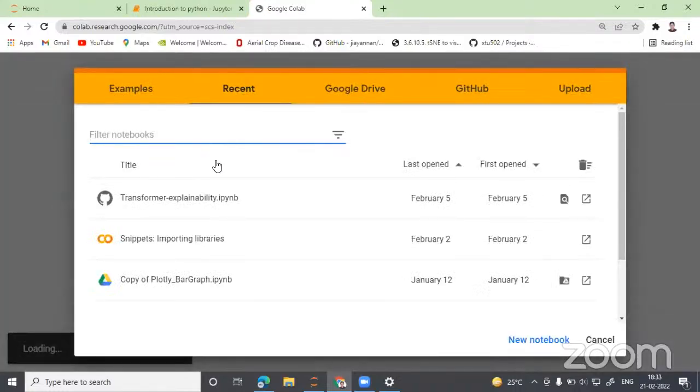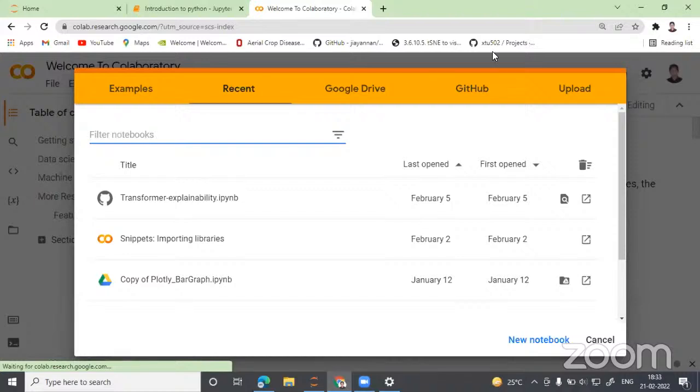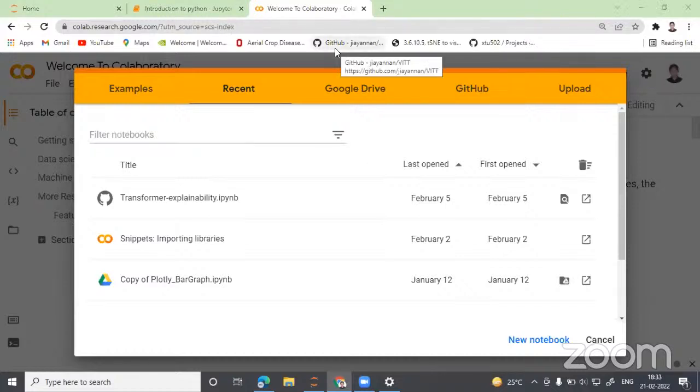Yes, you can use Google Collaboratory for all the sessions. When you open this, if you are not logged in with your mail ID or you are using Collaboratory for the first time, it will ask you to sign in.